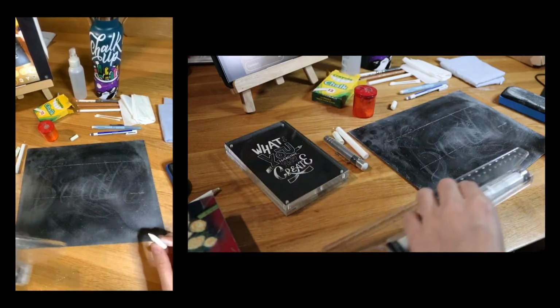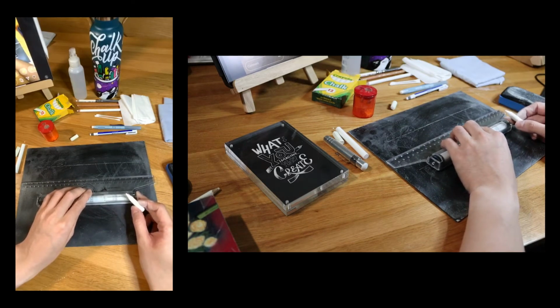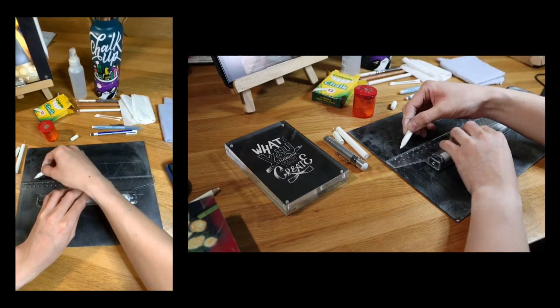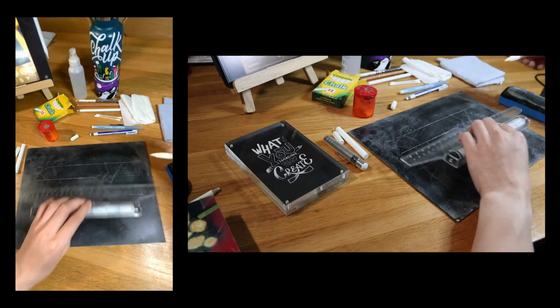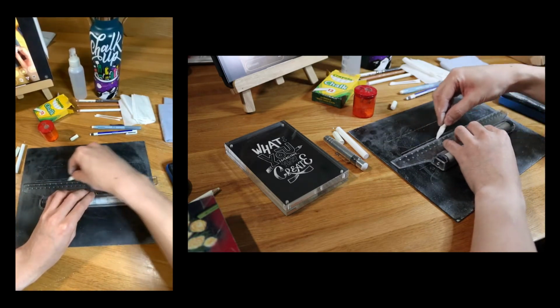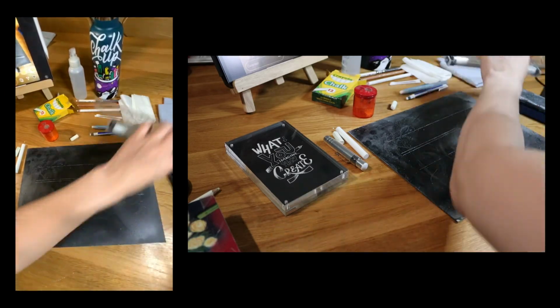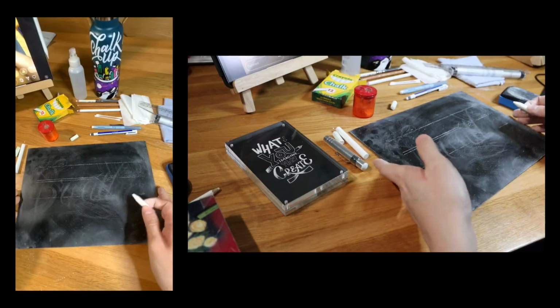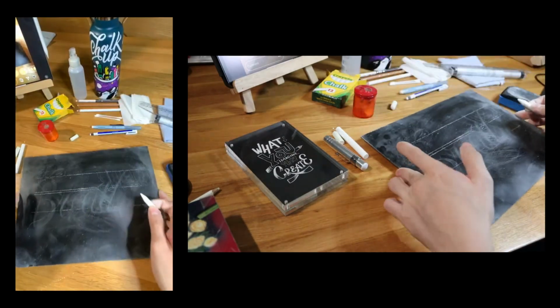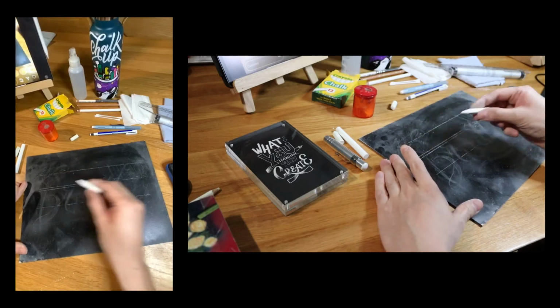Right. Now we have the top and the bottom line for the ascender and the descender, the baseline. We will have the x-height. Okay, it's not entirely okay. I'll move it down. Yeah. So now we have four lines to mark our lines when we start drawing them.